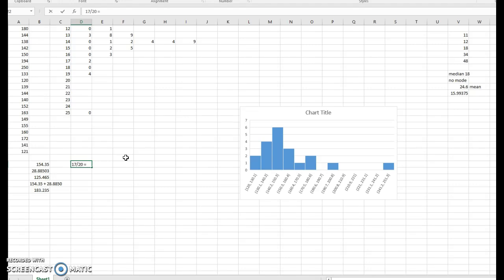Now that is 85%, 0.85, which is not approximately 68%.